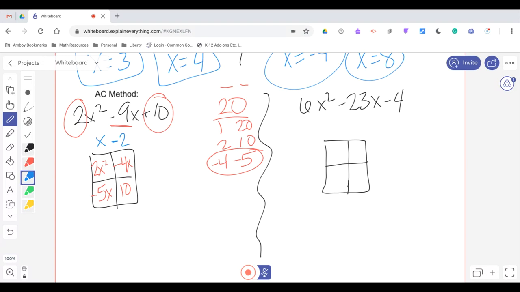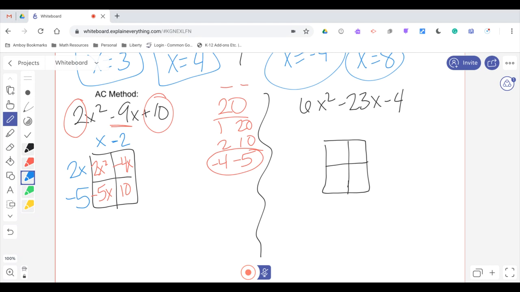Going to our rows, 2x squared and negative 4x, I can pull a 2x out of that. Another way you could think about it is, if I have x on the top, what do I have to multiply it by to get 2x squared inside the box? And then in my bottom row, because I already had a negative in my right column, I want to make sure I have another negative here so that I can get a negative 5, but a positive 10. And 5 is the biggest number that goes into both of them.